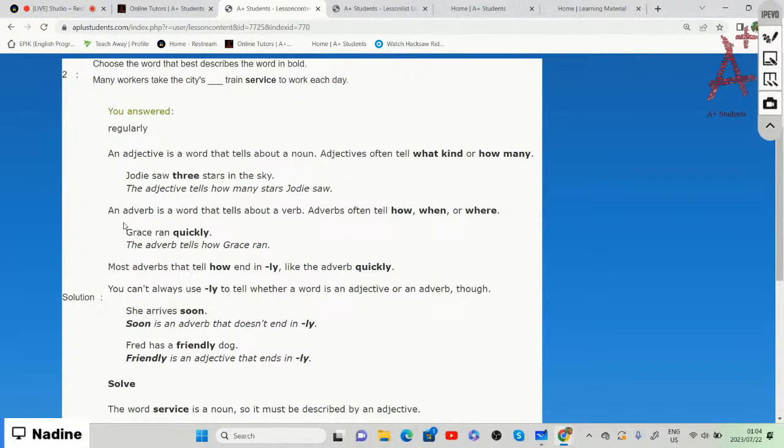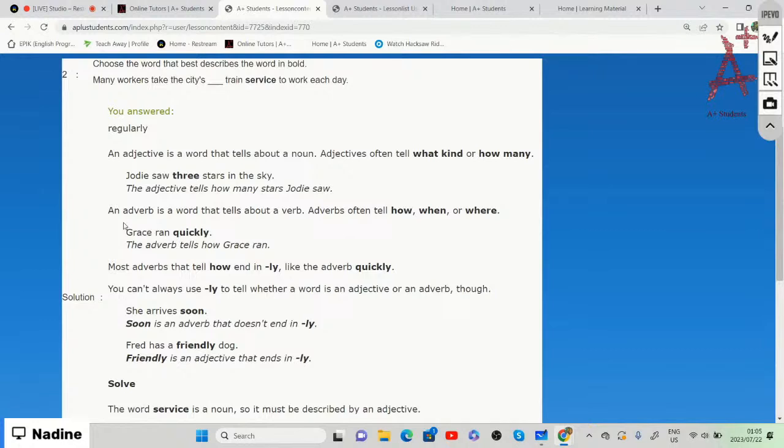For example, Jody saw 3 stars in the sky. The 3 is an adjective that tells us how many stars Jody saw in the sky. She saw 3 stars, so 3 tells us how many.